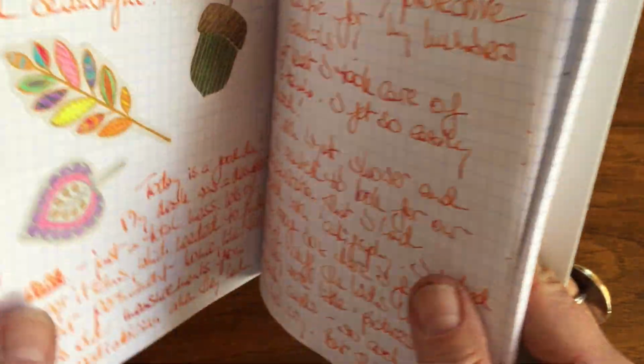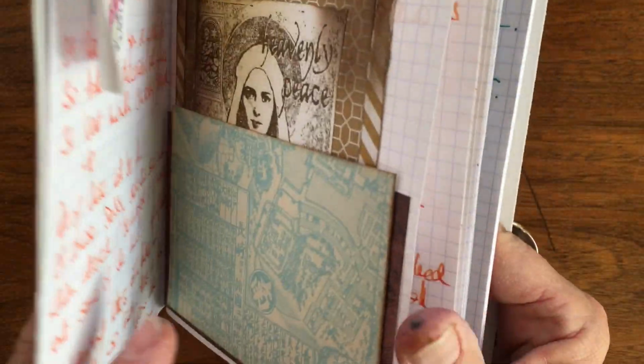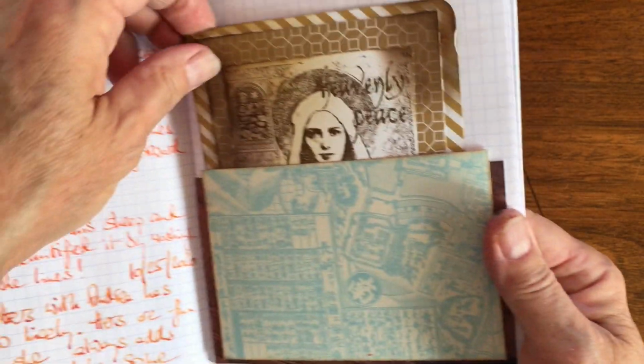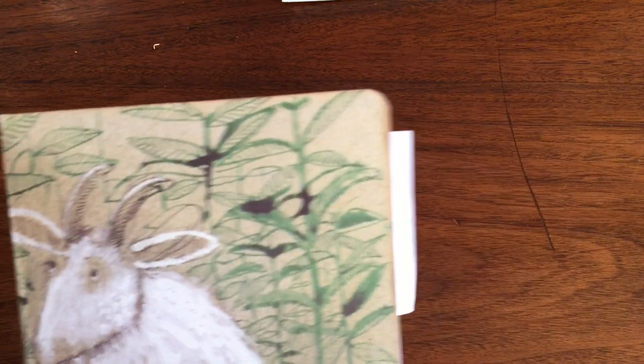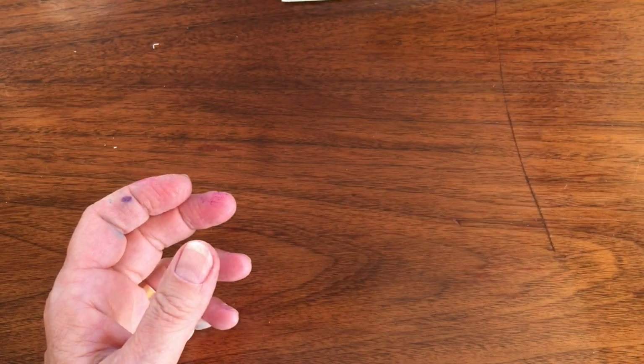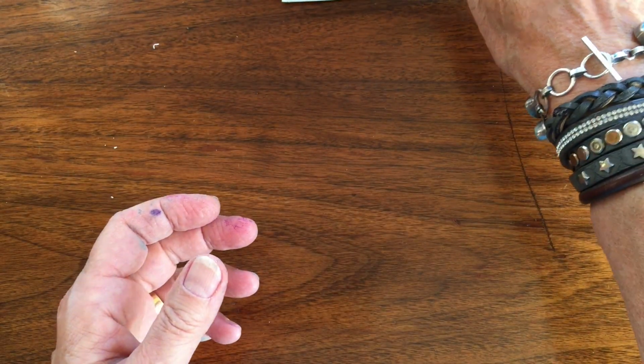This is a Clairefontaine, and I'm adding cutouts, and here I put a pocket in to keep this beautiful card tucked in there. And the cover was a page from a children's book and a card that a friend had gifted me.